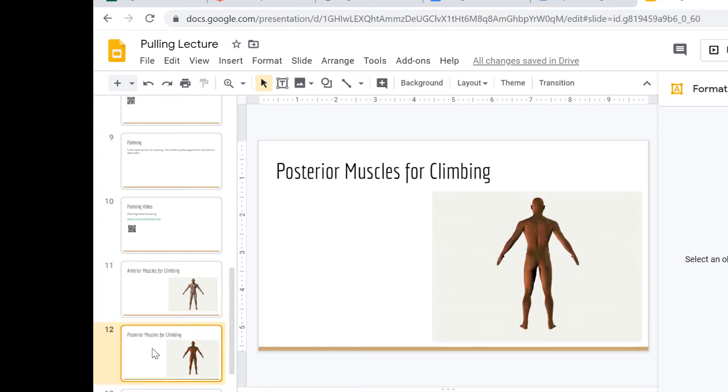Now, if we look at posterior view and we talk about the upper body muscles, we've got the posterior deltoid. So most of your back muscles are pulling muscles. That's why climbers have really developed back muscles. So the posterior deltoid, which is on the opposite side, is actually a pulling muscle. Your triceps is a pushing muscle. So when you do like bench press, or when we start talking about mantling, that is one of the muscles that you would use on the posterior side.